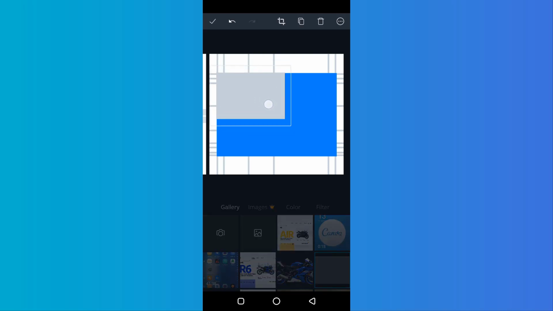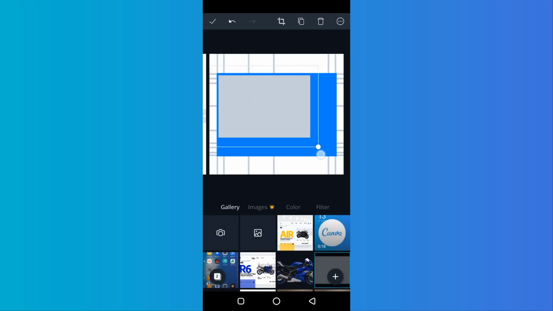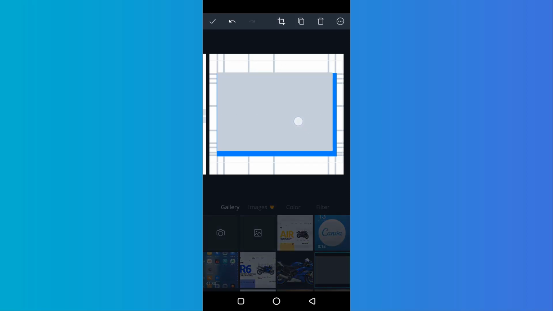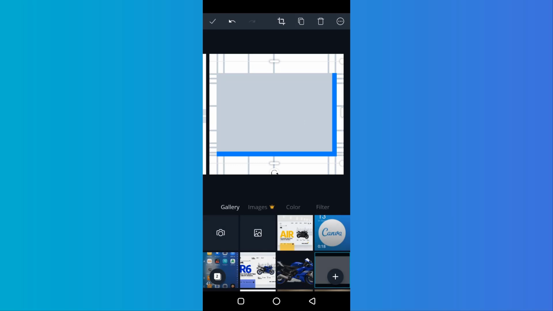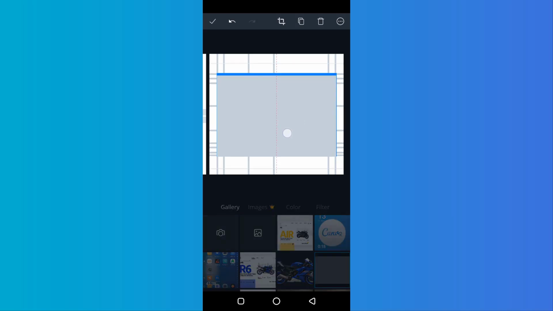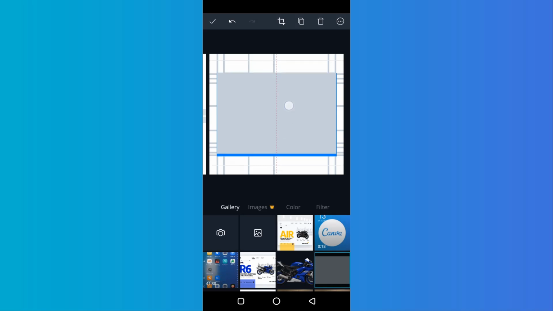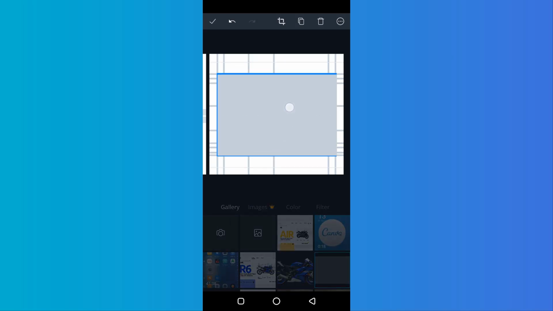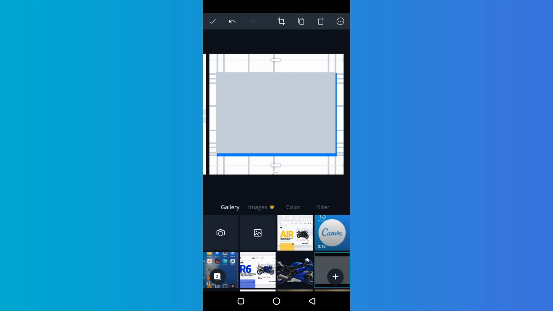I can change that later, but I just want to get this done properly. So I'm just going to increase this to get the proper size here. It's not really the proper size, but it's going to work anyway.